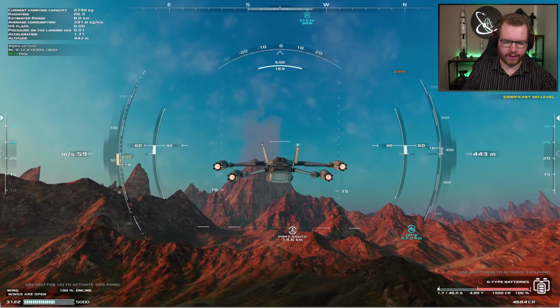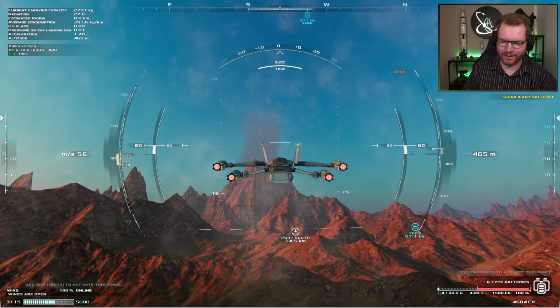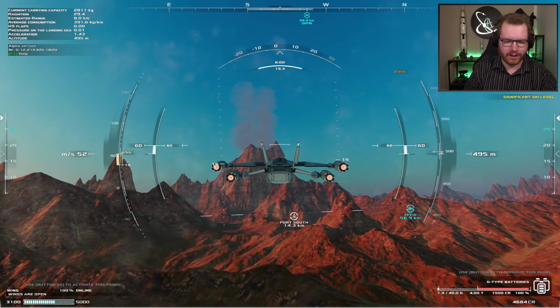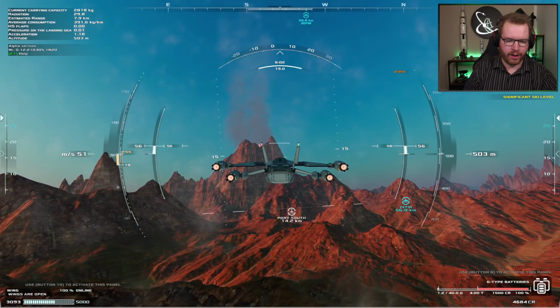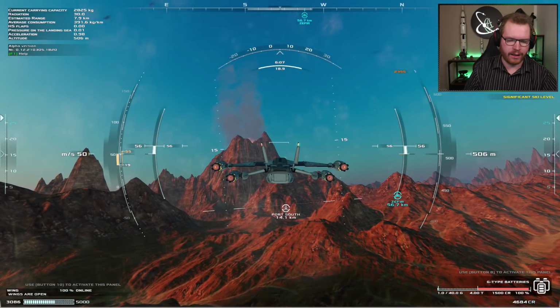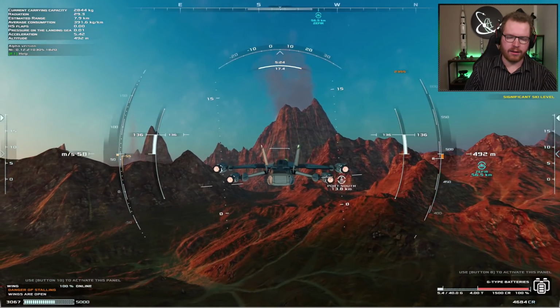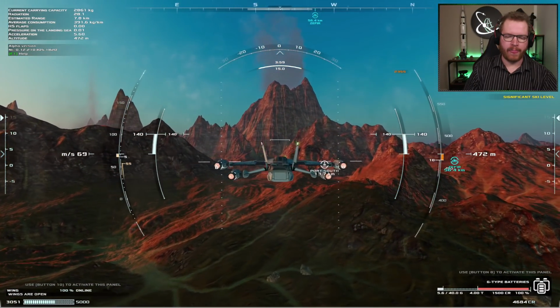Oh, there's that ridge lift I talked about. Did you see that? Just as we came over the ridge, I quickly gained almost 100 meters of altitude. And that's very welcome because we do have a volcano and it is very angry. And I'm stalling. Great. Let's throttle up a bit.